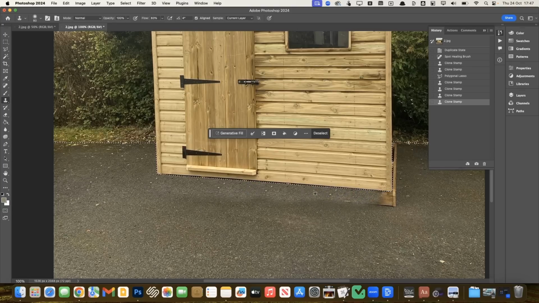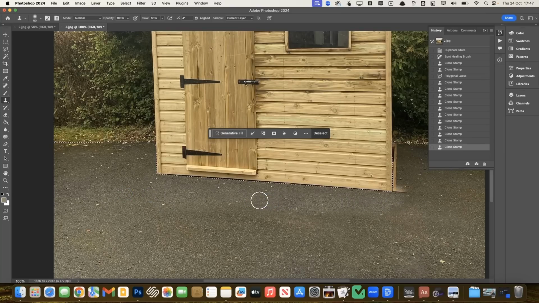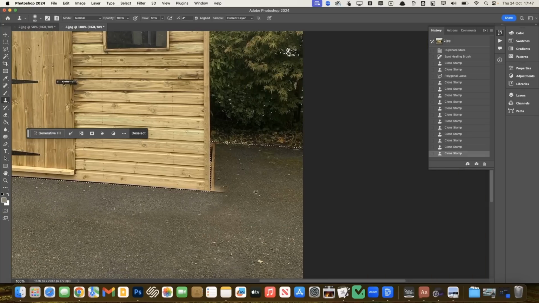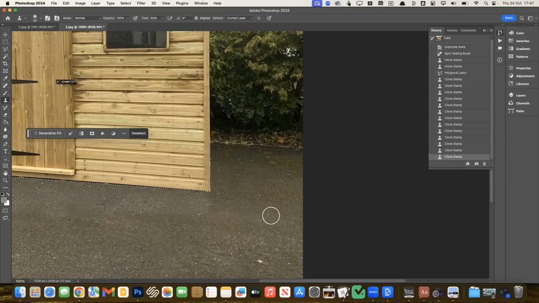So that fixes most of it, but we can see that the line here doesn't look overly natural. So again, we can bring that in. We could go with bigger brush sizes as well, that can help. And sometimes the more we do it, the more we damage the original photo. So I'm going to go with that for now. And then I'm going to select this section here and take it back in. And that's done it quite tidy, that side there.